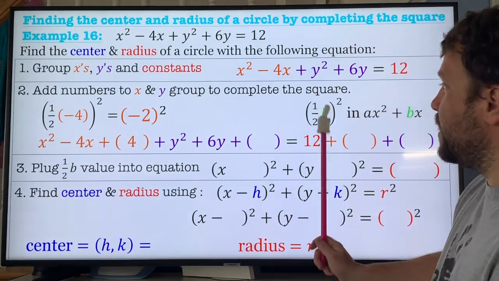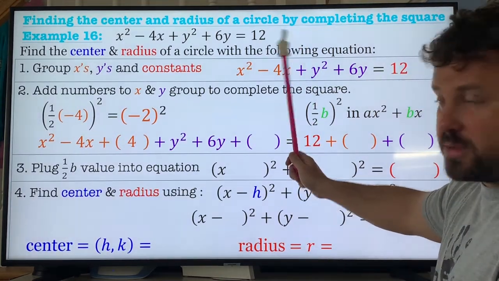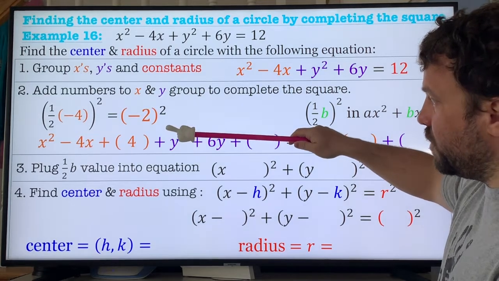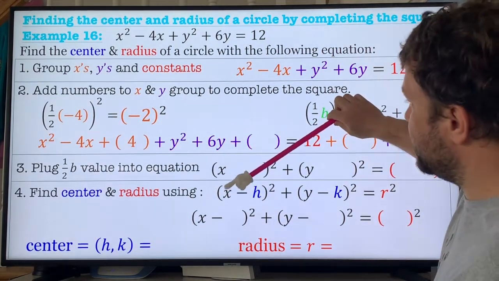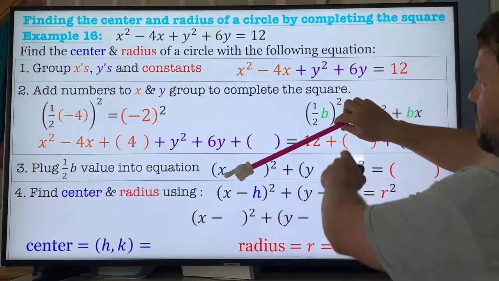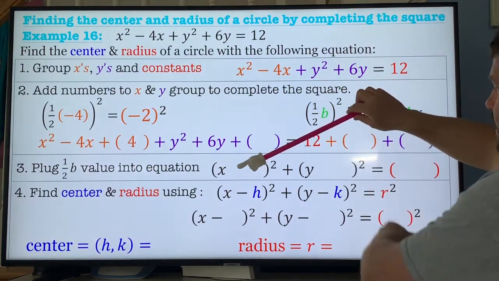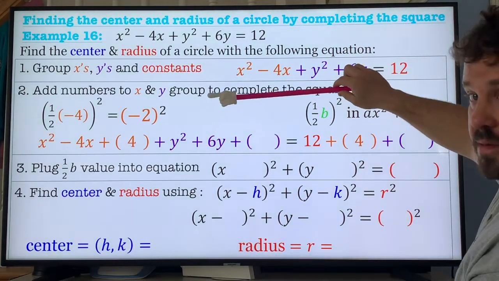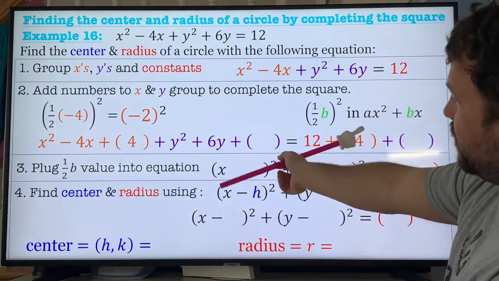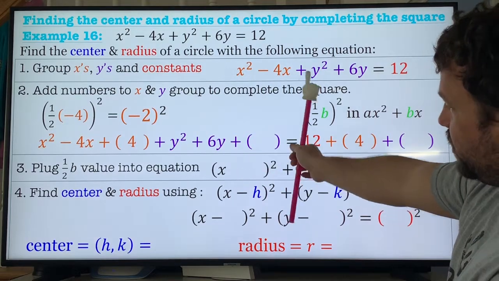Now here's the key thing about equations. Equations are like balance beams, right? Since I added a 4 over here, it gets a little heavier. We're going back to like 6th grade. So now it's a little heavier, and in order to balance it out on this side, I have to add a 4 over there. And now my equation is balanced again. Remember that little balance beam thing? The 4 makes it heavy. Whatever you do to the left, you have to do to the right.